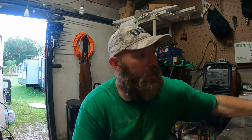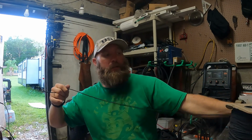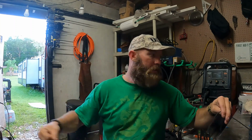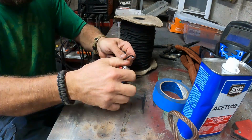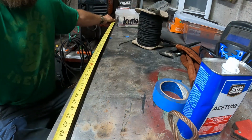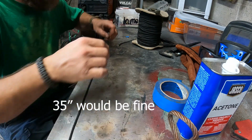I was gonna show y'all how to make handcuffs out of 550 cord. So first thing you want to do, get you a piece. I've got a big roll, but you get a piece about yay long. I'll give you a measurement here in a second. So about 48 inches. This one's 47.